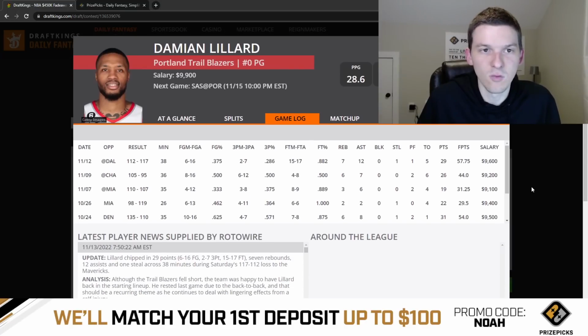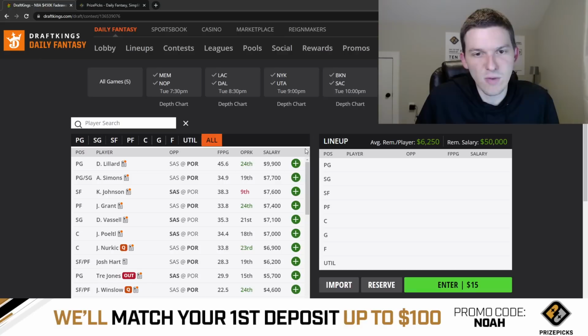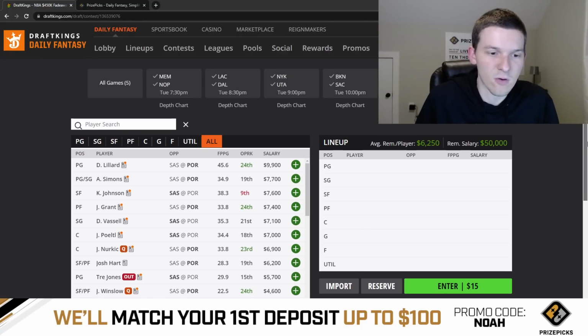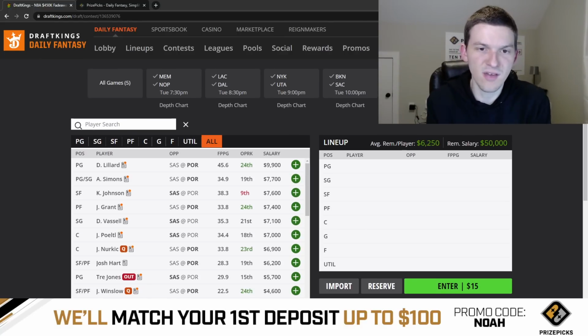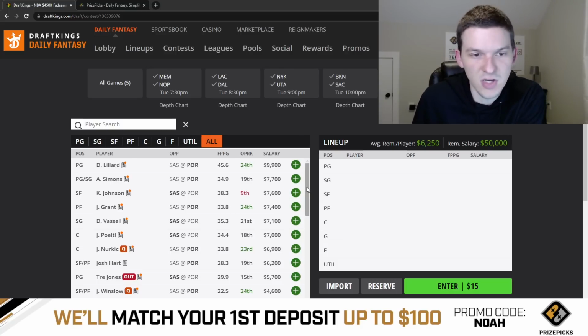San Antonio plays at a really fast pace. They don't play much defense. I think Dame can definitely have a big game here. Now, on this slate, I think I would still prefer Ja Morant straight up if I could get to Ja. But I don't mind going to Dame in tournaments. I assume his ownership will be somewhat low. I think he'll get owned, but I don't think he'll be like massive chalk today. So Damian Lillard is in play here. It's a really good matchup. Again, Spurs play fast, not much defense.